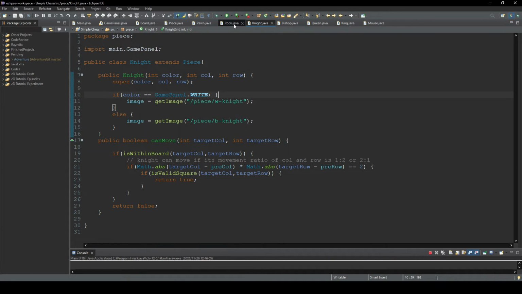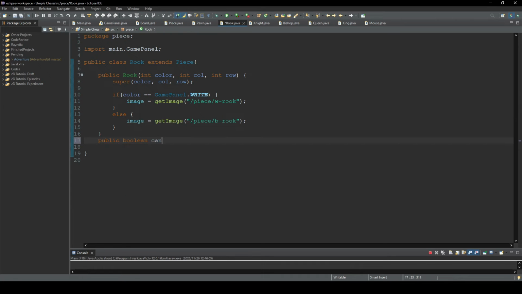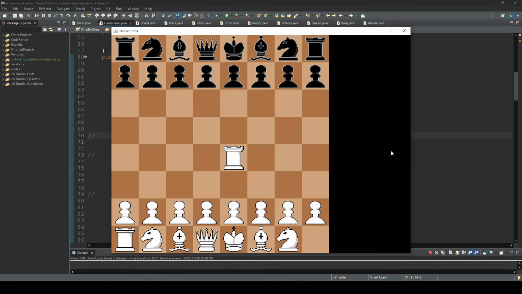So Rook. So again, create the can move and check if it's within the board. And Rook can move any number of squares vertically or horizontally.